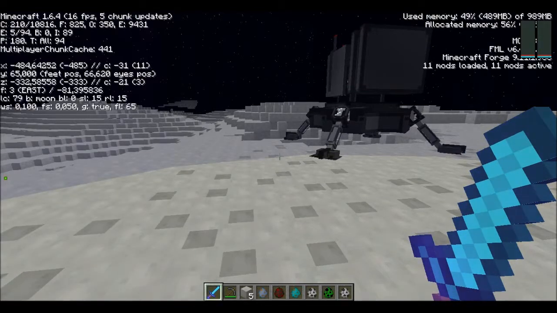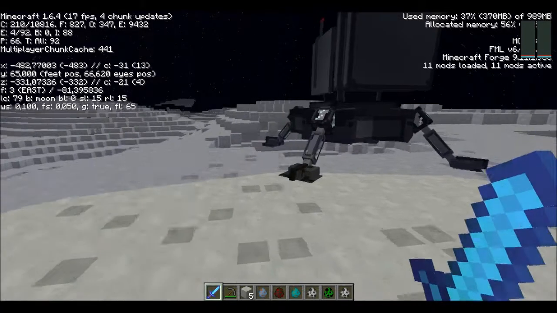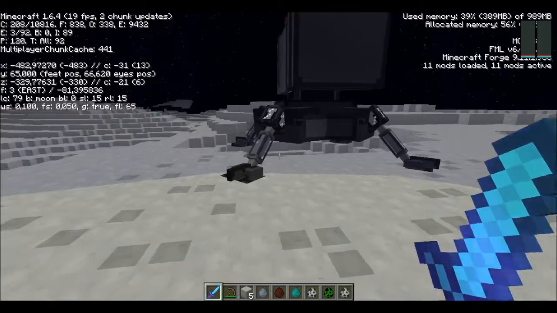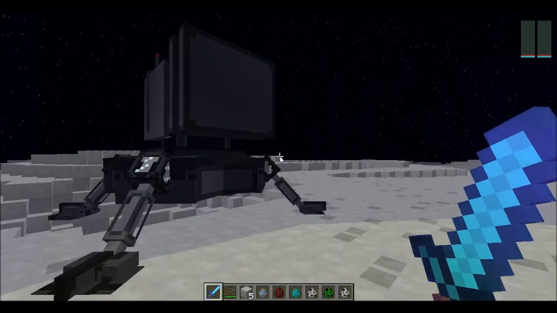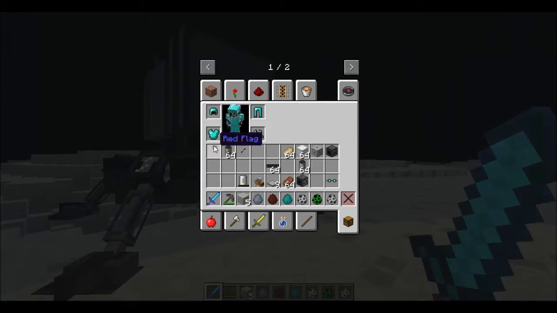So let's see here. Where are my coordinates? I'm not sure. Oh, right. That's right. We actually need something. We have one last thing, and that's our flag.